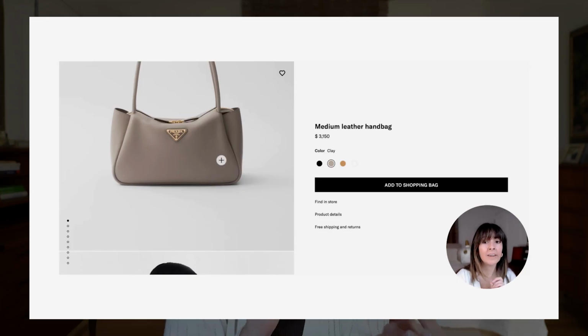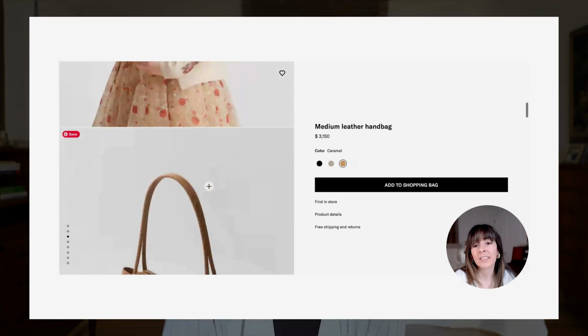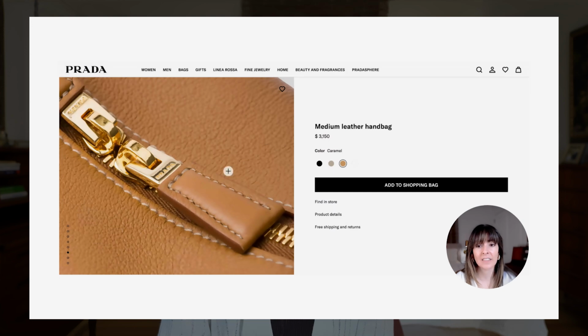Now, if you're wanting this style but not in suede, it does come in a pebbled leather as well. I really like when gray and taupe come together with gold. It's like cool meeting warm, and it creates this beautiful marriage of the two colors, for lack of a better term. Suede is typically more fall and winter friendly. If you want this style bag but in a leather that you can wear year round, this is definitely a really good option. I love this caramel color, and you can tell that this leather is very durable.